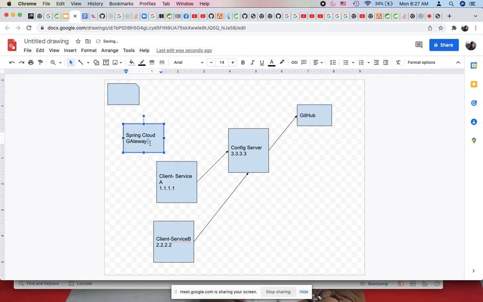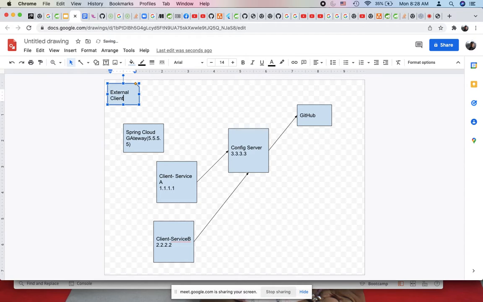Assume that it is also a server. It is a separate application using Spring Cloud Gateway, running on 5.5.5.5. And this is my external client.